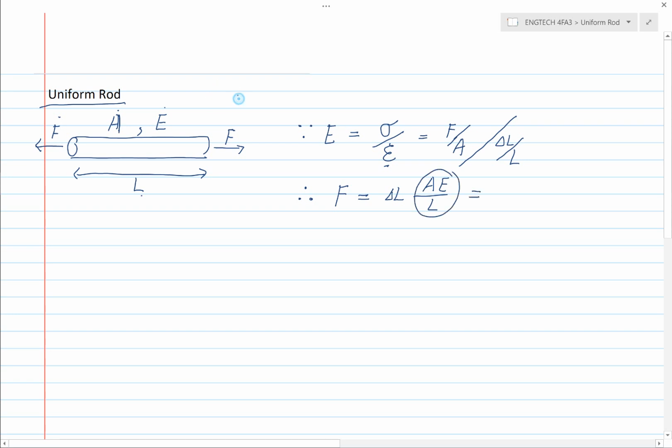So we can call that K, because all three numbers are constant.